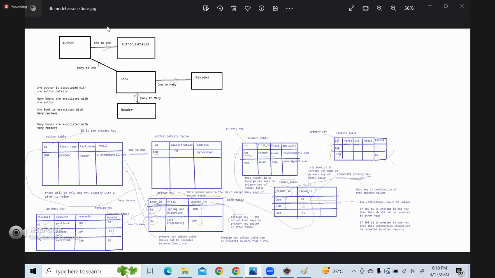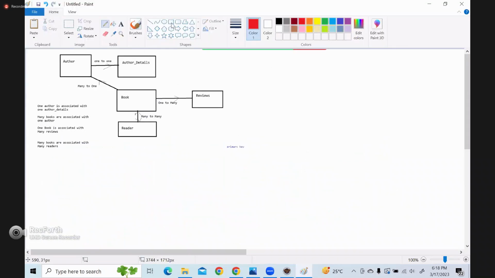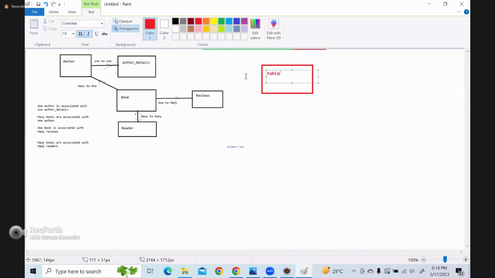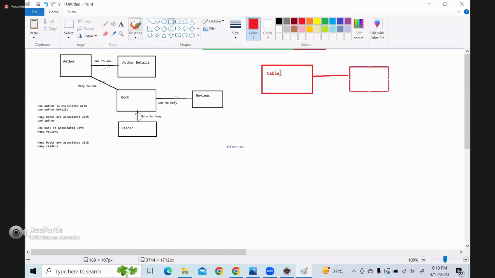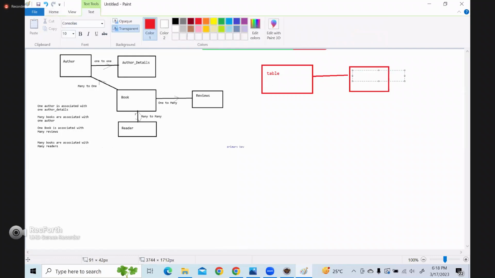Each table is mapped to an entity class in Java.